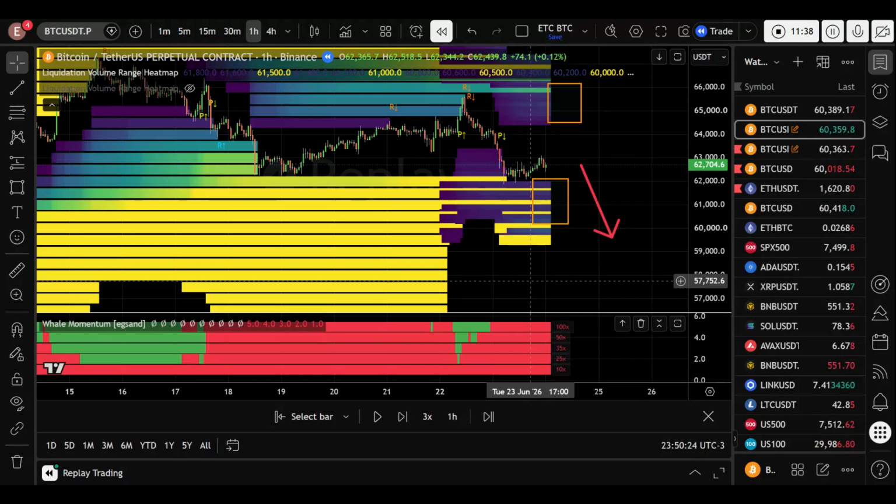If that coincides with the direction of the whale momentum, then hypothetically expect it to liquidate in that direction.